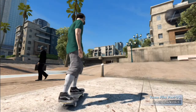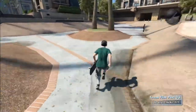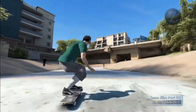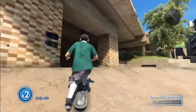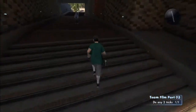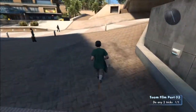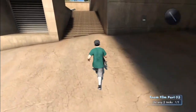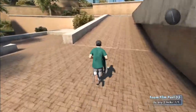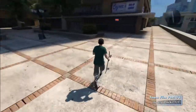So I'll do another team promo here. Same thing, do any tricks. Oh, can you kill these ones, or can you just beat them? Okay, let me find another spot here I can film. I don't even see those stairs there, really. There's a rail over here. What's this look like? Here's a set up here.